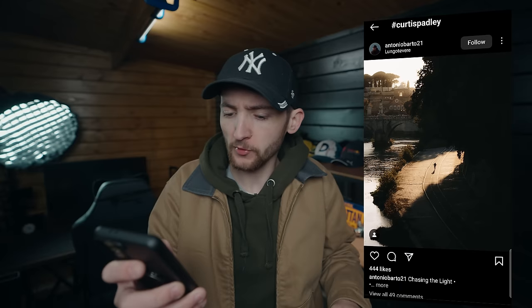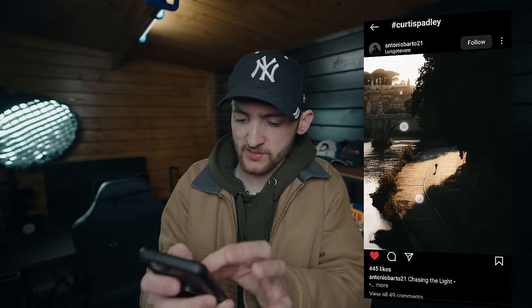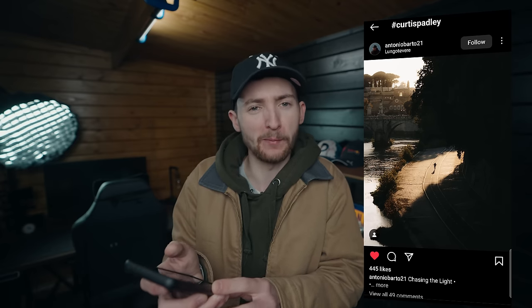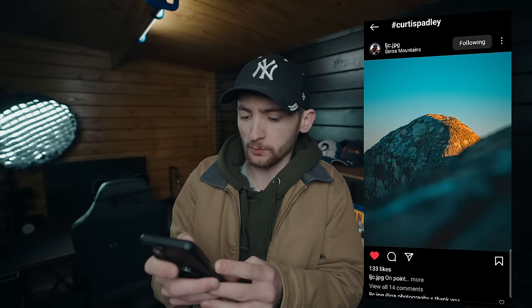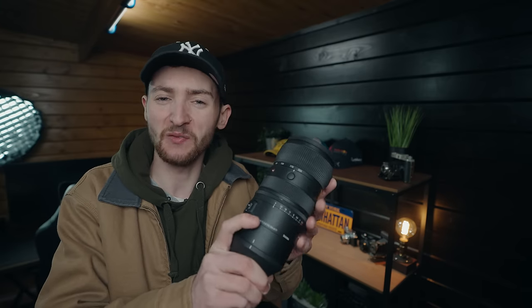I love the composition and the lighting of this shot by Anthony, of this person right centre in the frame, in that pocket of light. That is a perfect moment, perfectly captured right there. And our final shot today is going to be courtesy of ljc.jpg of this beautiful mountain. I like the sunlight and the contrast between the shadows and also the foreground you got incorporated in that shot as well. And that right there is where I'm going to be leaving today's POV with the marvellous Sigma 70-200 f/2.8.